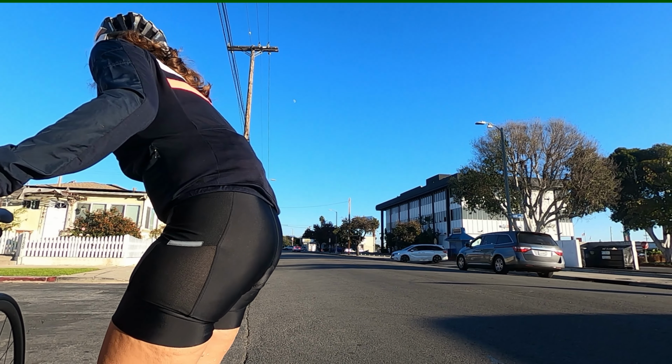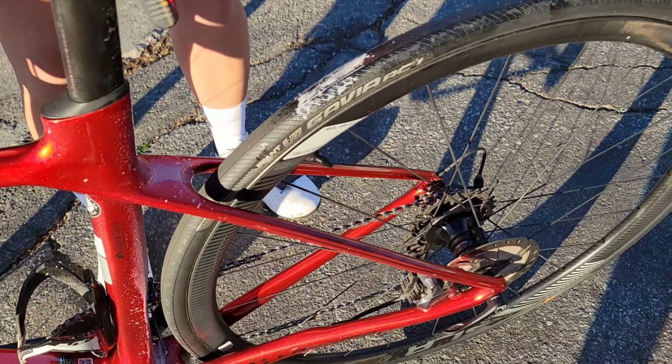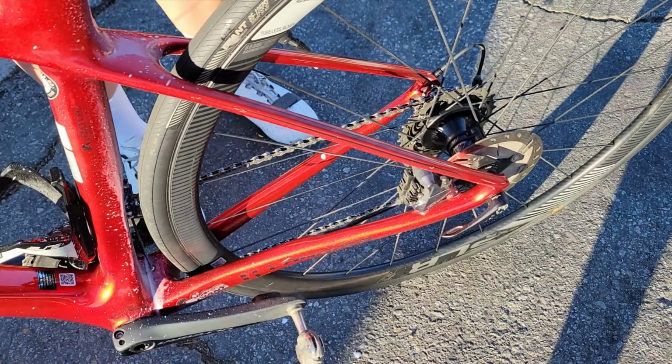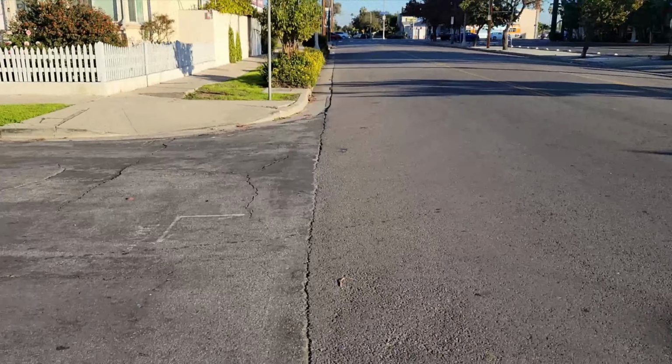I felt the pricks when I ran over it. Look, you guys, I ran over something sharp, got a hole, and look at all of the sealant from my tubeless tires everywhere. There's a trail of sealant.